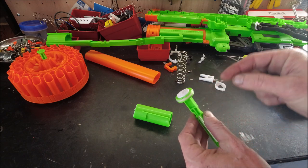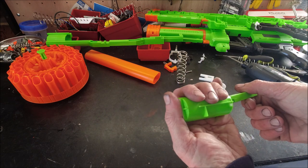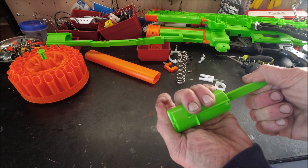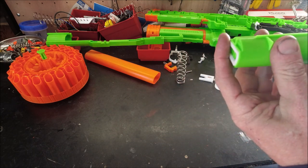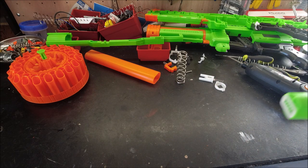All right, guys, so I put one wrap of Teflon tape on this, but I folded it in half or doubled it over. So it's two wraps of Teflon tape, and that's making a really nice seal. If I can close this over with my thumb, yeah, it's making a great seal on the O-ring, which is what we want. Hopefully get a little extra performance out of it that way.